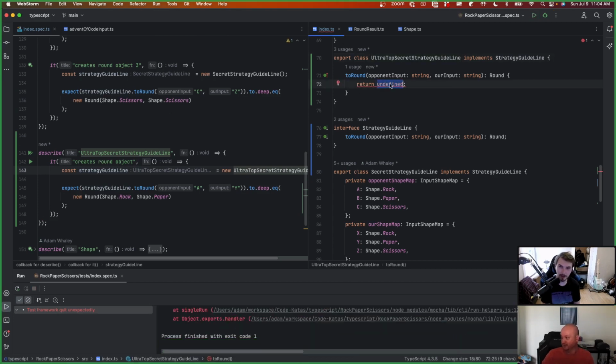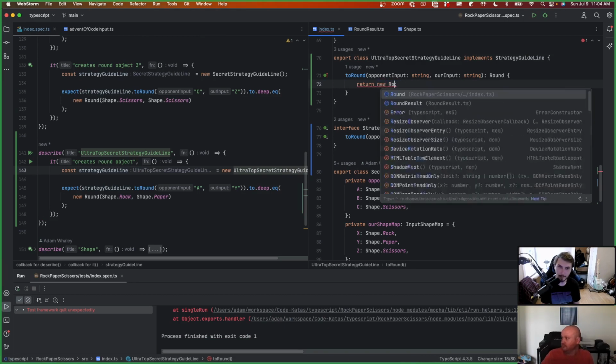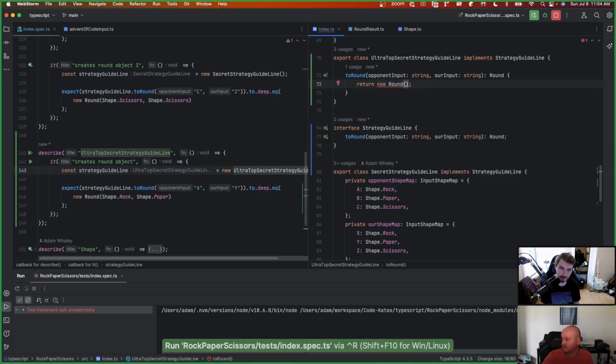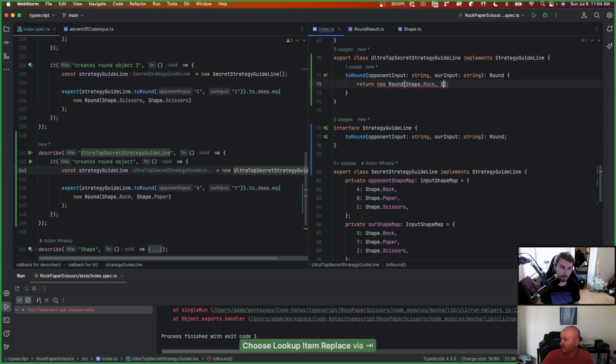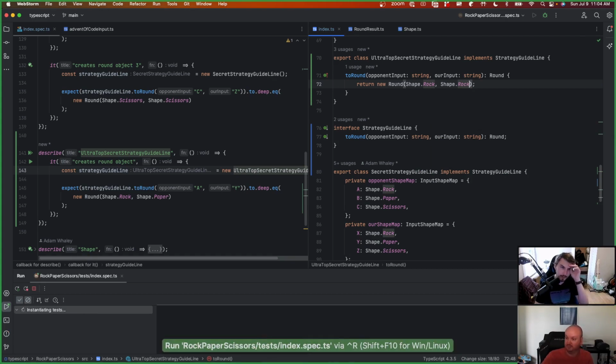Other than return undefined, you just return new round. The round needs something. You can just put shape.rock, shape.paper. We'll start off with that. Okay, yeah, that works. Love it.